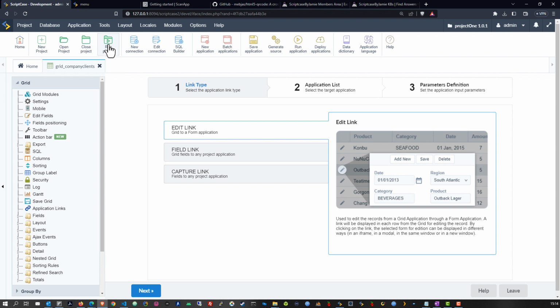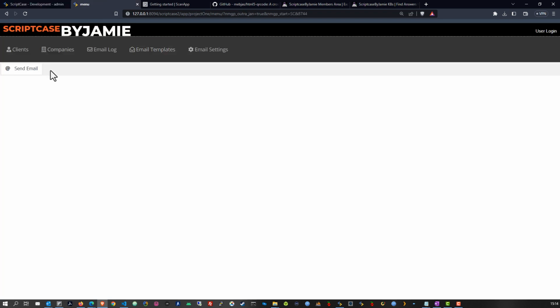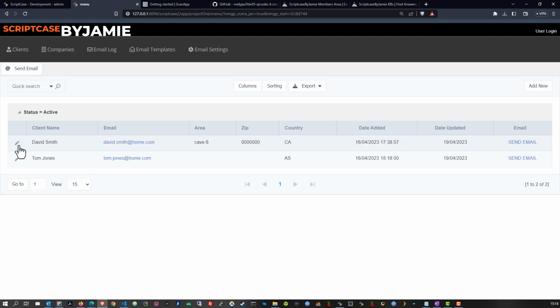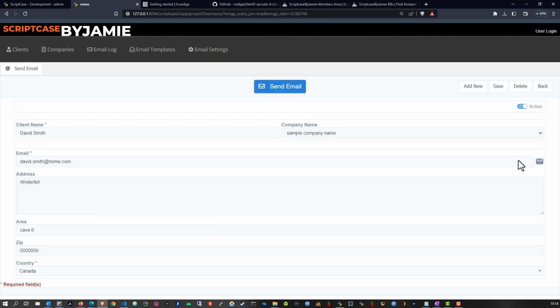So now, for instance, if I run my project, which I've just done, I can now view the clients. Let's go ahead and check that's here. If I edit, I go active, inactive, we'll look at that now. It's applied with the theme because we have the header there now. I remove that. Beautiful. Much better, right?